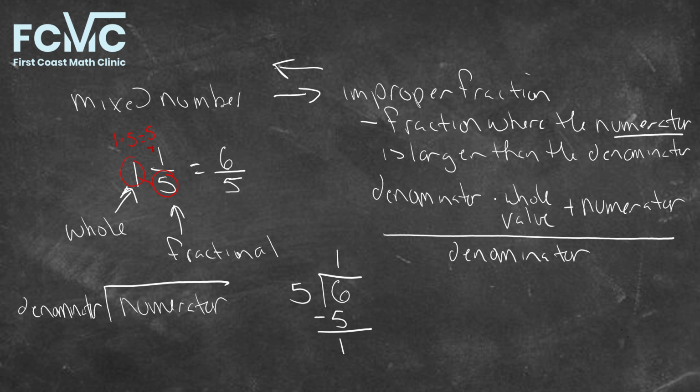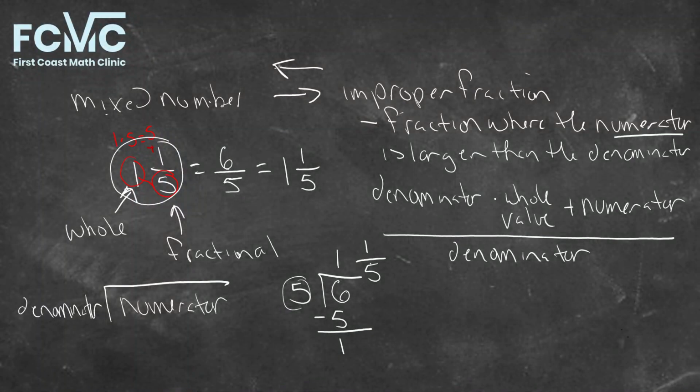So now we're going to make a fraction out of this. We have 1 left over, and that 5 here is going to be our denominator. So we're going to have 1 whole and 1/5 left over, which was our original value here. So our 6 over 5 is equal to, as we started with, 1 and 1/5, our mixed number. All right, so we went from a mixed number to an improper fraction, and then an improper fraction back to a mixed number. Let's do a couple examples where we do some conversion between mixed numbers and improper fractions.